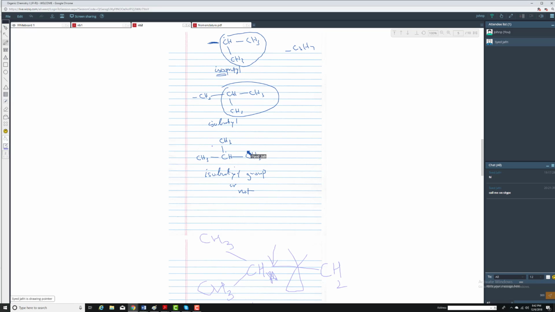Isopropyl group, this is incorrect. CH3 is here, am I right? Because carbon can only... so it would be CH. Oh, okay, I know. Look here, it'd be this CH, and then this is not a group. This is CH2 over there. I have to write CH2 here. Mistake is here, it's wrong, because a group means it has a free valency.